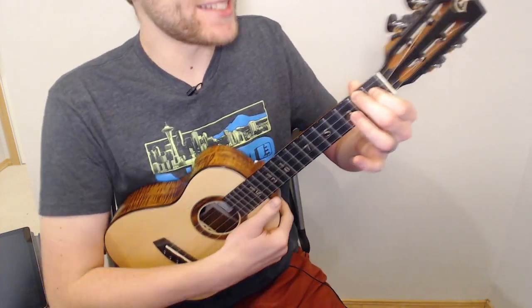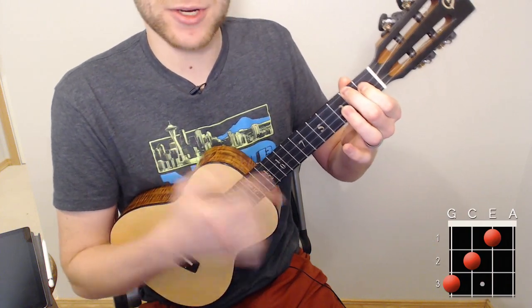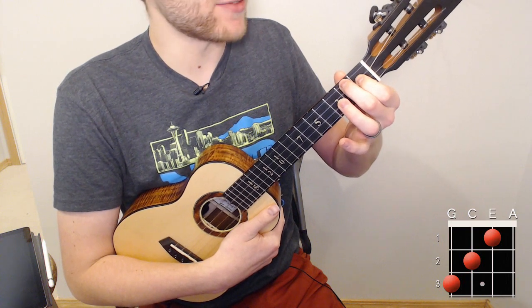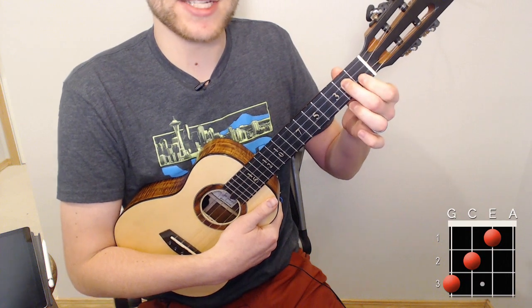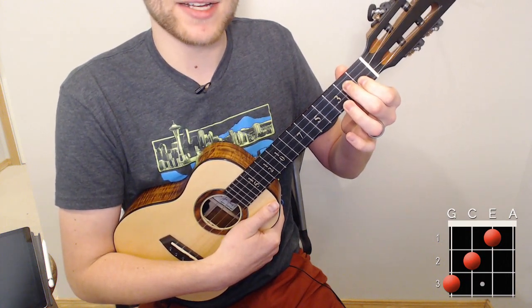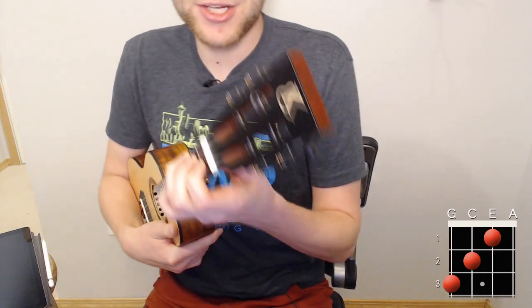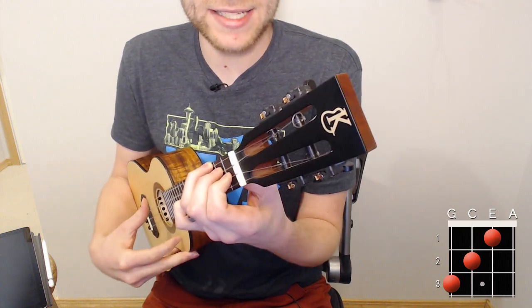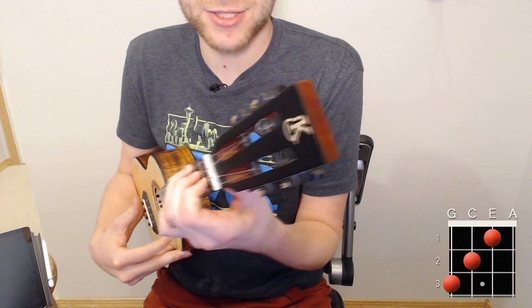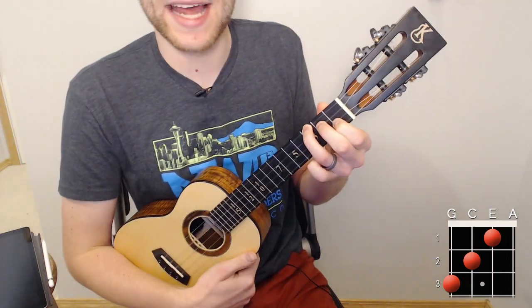It's the easier half. The second half, what we're going to do is go to what's called a B flat major 7 chord. And the way that this is going to work is you're going to take these 2 fingers, your middle and index finger, and you're going to move them both down 1 string so that your middle finger is now on the 2nd fret of the C string and your index finger is now on the 1st fret of the E string. You're then going to reach the ring finger up to the 3rd fret of the G and make sure that the angle is pretty steep with these. The more relaxed you come back, the more you can get buzzing. So a nice steep angle getting your fingertips right up against the strings can really help. And this B flat major 7 is essentially 3 with the ring, 2 with the middle, 1 with the index.